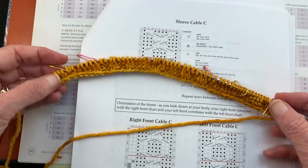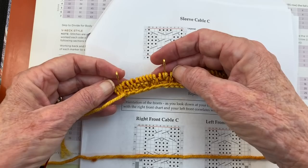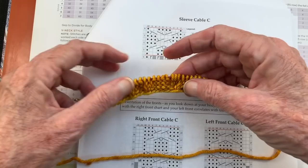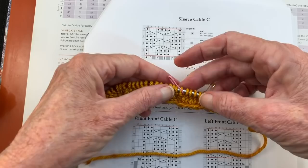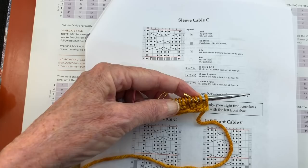We can already see a little bit of a pattern forming here. We can see the beginning of our cable pattern here for the sleeve. This is between the two raglan markers for the right side. This is the cable marker for the back. Here's the back cable starting. We've got a little twist right there at the start. Here's our other cable marker. This is continuing across the back. This is our left sleeve and the beginning of the cable there, and our left front. So we're ready to do the next right side row.